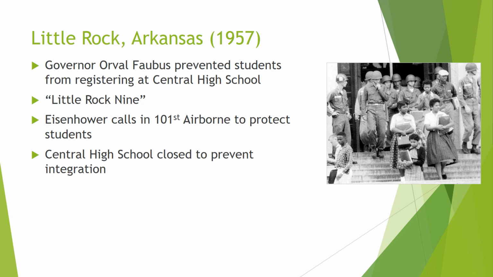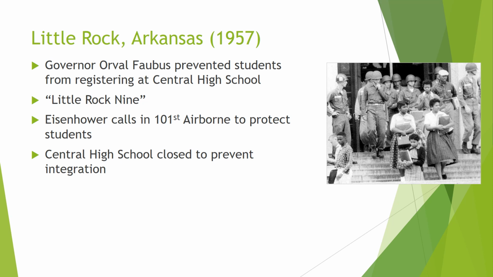So what President Eisenhower does in this fantastic moment is that he calls up the 101st Airborne to escort the students into the building. And in fact, members of the 101st would stay with the Little Rock 9 throughout the academic year to ensure their safety. But Arkansas is not quite done with their struggle. After the 1957-1958 school year, the district closes down Central High School to prevent its integration. And all of the white students end up going to these so-called academies, these private schools that didn't have to necessarily obey the Brown versus the Board of Education decision.